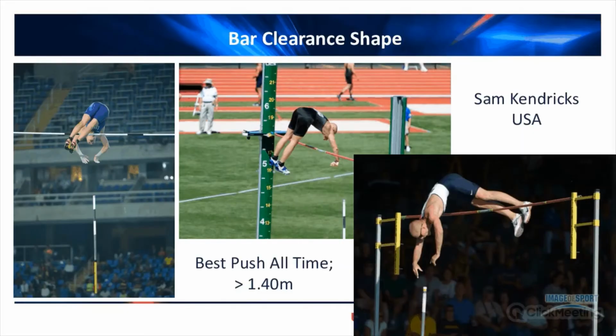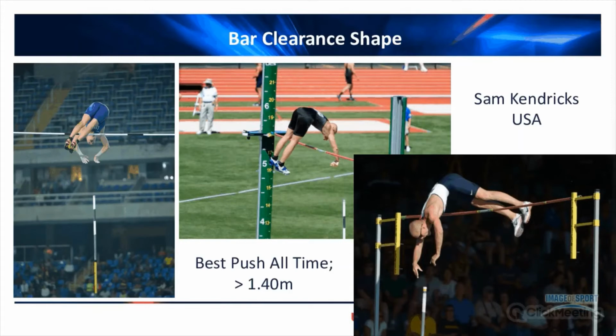Okay, last little tribute to Sam here. Best push now of all time, over 1.40 m push, unprecedented. And you can see, particularly in that left-hand picture, what that looks like in terms of that push height off the top of the pole. Unbelievable. It is worth noting, though, that generally the best pushers are also slightly lower grippers. Having a massive grip and pushing high, that's really hard.